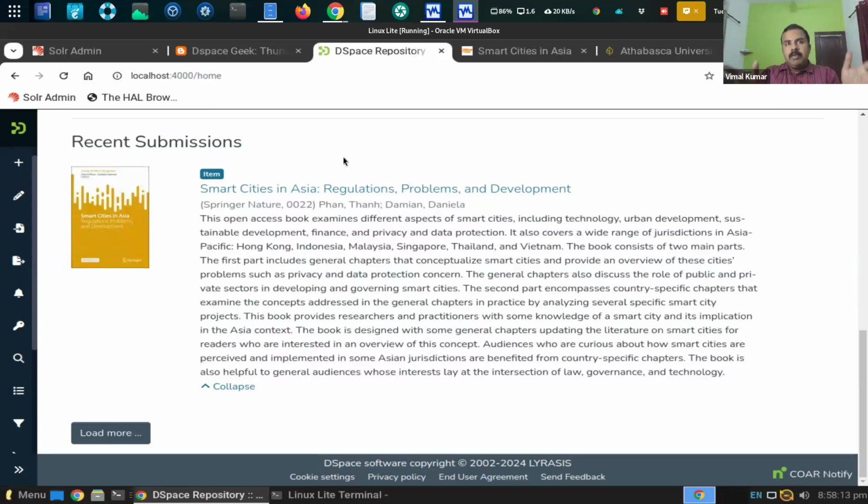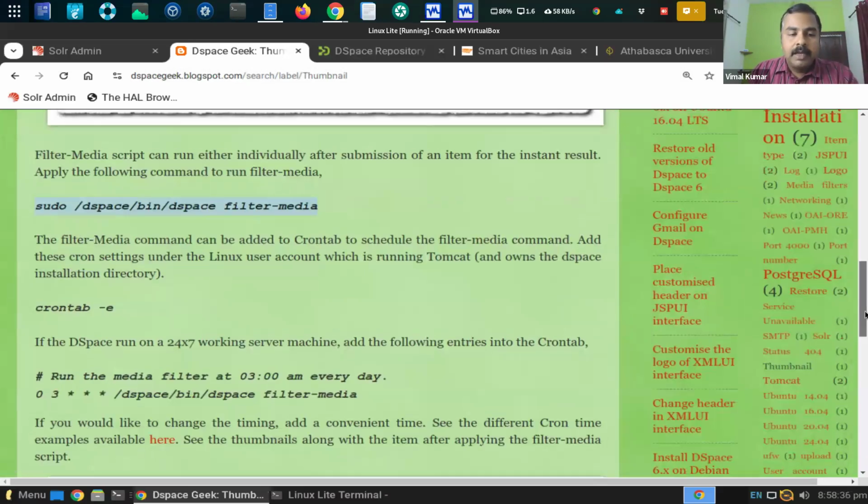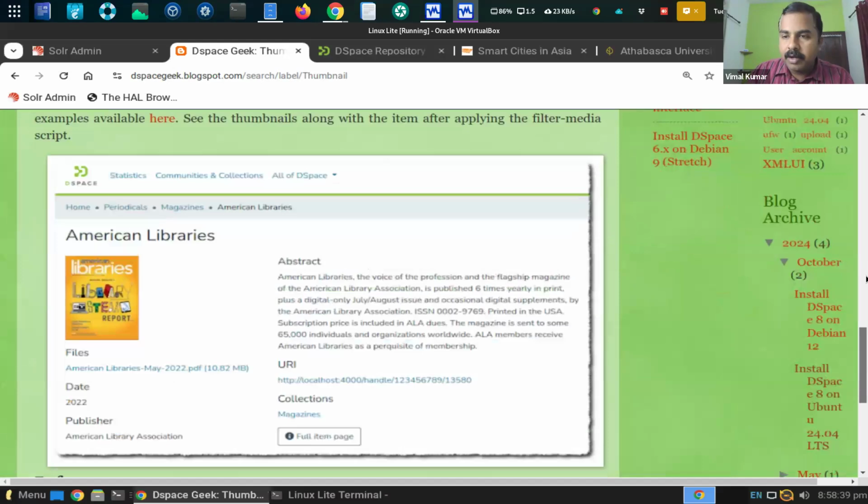Then same like we have to run a command to index the full text. Suppose a person gives a keyword that is inside the book document, it will search and find the document. Easy to search and find the document. That also we have to run that command, create the index of that particular document.